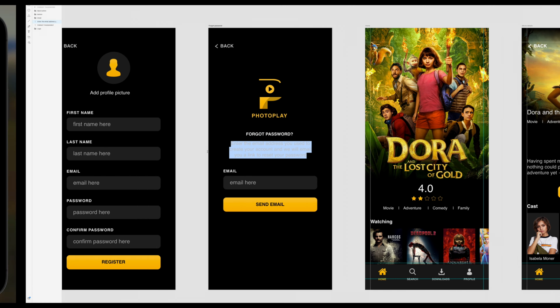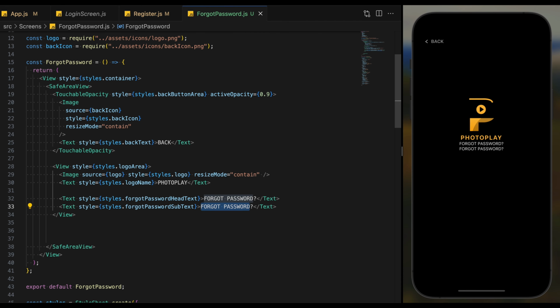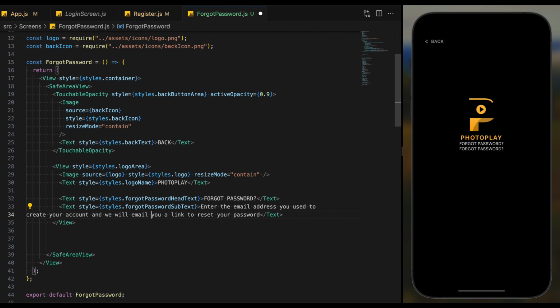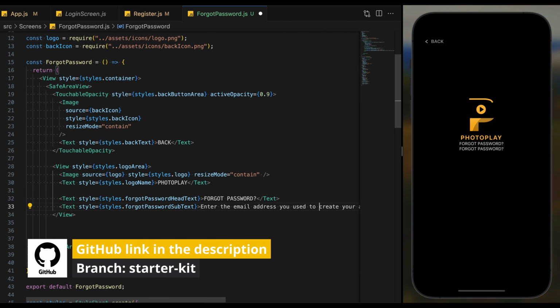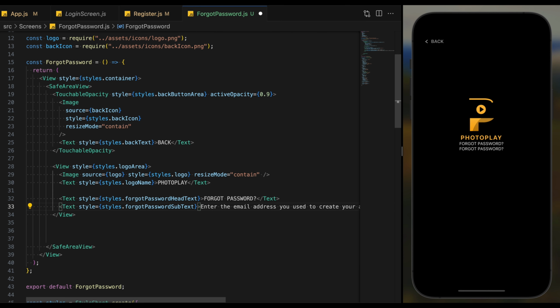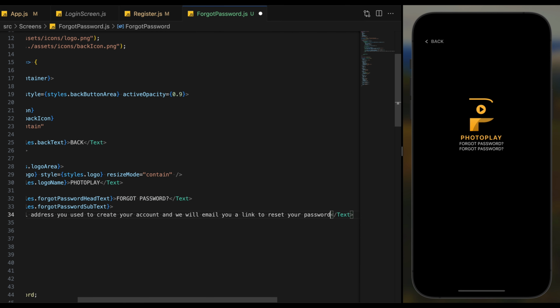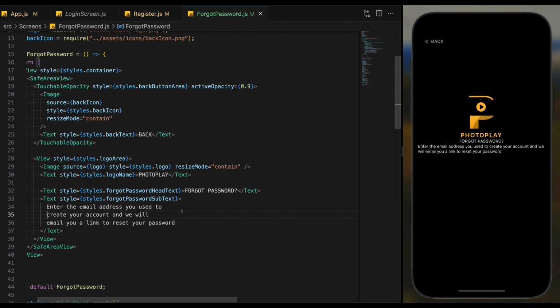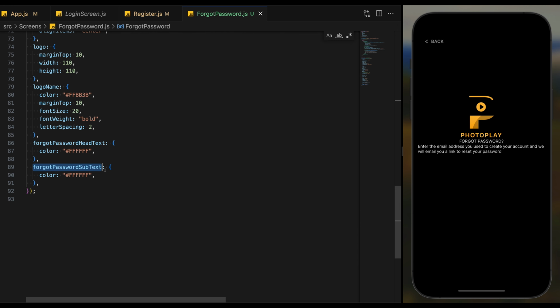Copy this, paste it here. Let's add a background color.